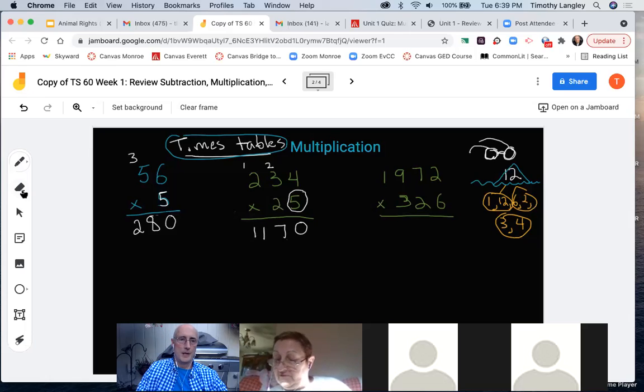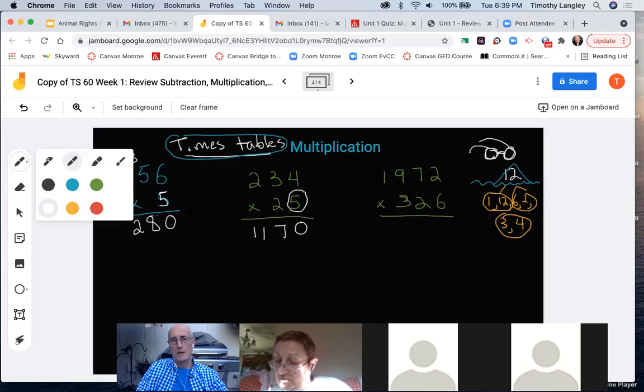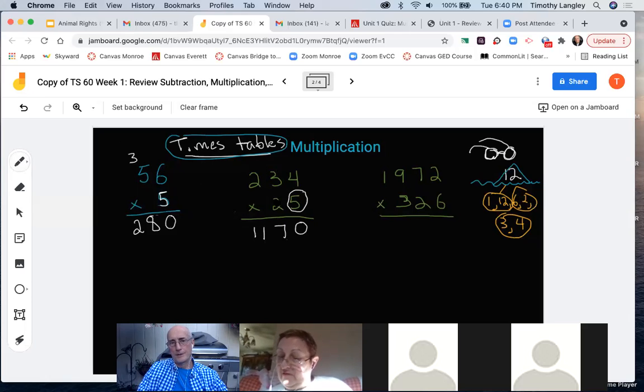Now, this is the step that becomes so critical. I would erase everything you just did up here because otherwise it's going to confuse you. So I took my eraser and I erased that. Okay. Now you're going to multiply the second number times everything up here in order to the right, that one, and that one. 2 times 4 is 8.